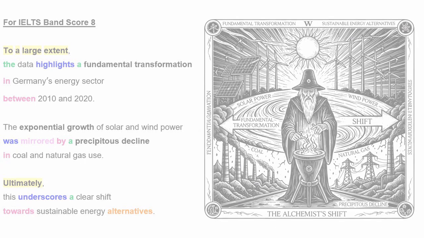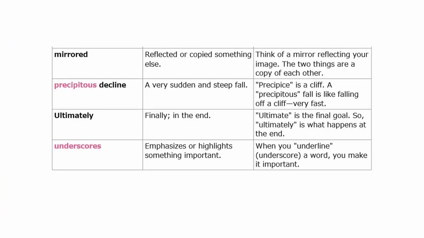Right. Overall, it introduces a general summary or conclusion, doesn't it? It's like stepping back and looking at the big picture before you dive into all the tiny details. Precisely. It signals to the examiner, okay, I'm about to give you the main headline, demonstrating good control of structure. It sets the stage perfectly. Now, consider significant shift. This isn't just big change. Significant means important or meaningful. And shift implies a noticeable movement or alteration. Together, they create a stronger, more academic expression. Much better than changed a lot. I see. It's more precise.